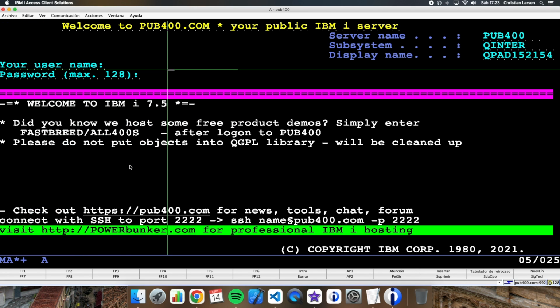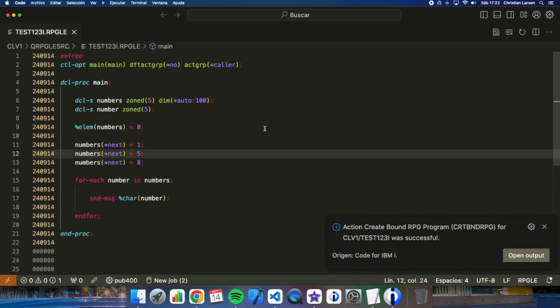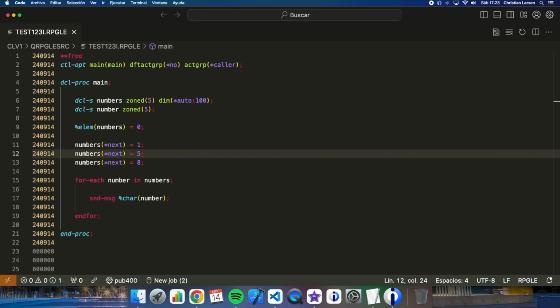Well, let me close this, and let's improve our program a little more. Imagine that we want to use an array that in every position doesn't have a simple data type as a number. I'm going to have a structure in every position. How can I do it? Well, for that I can use templates in the definition of the array and the node, or I can define the node as a structure, and after that I can define the array as a number of nodes. You can do it in the way you prefer. I prefer to do it using templates because it's more elegant. Also, sometimes you have to write less.